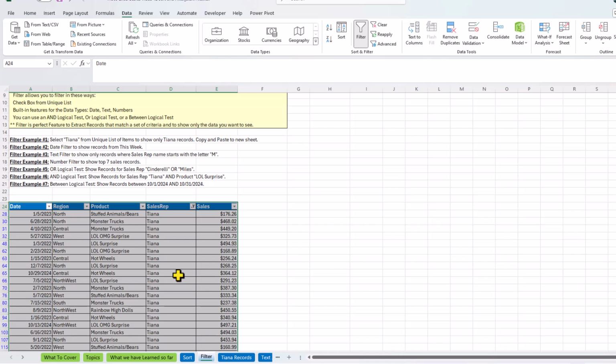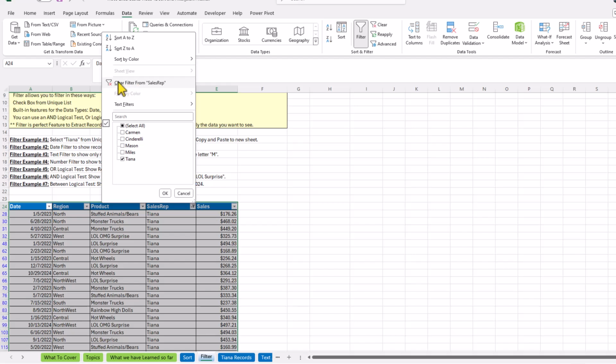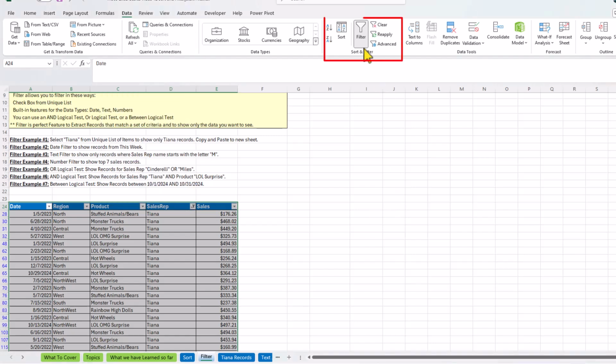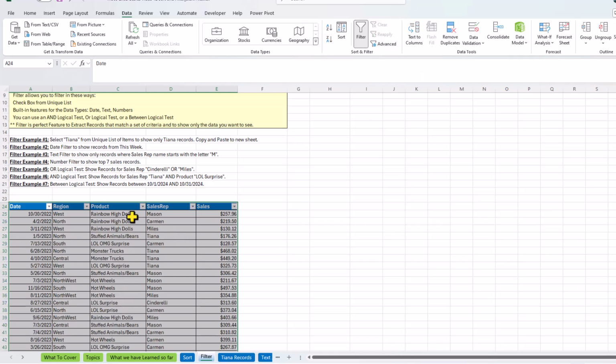So to clear my filters, there are different ways that we can do that. I can click on this filter arrow or this filter icon right there, and you can see right here we have an option to clear filters. We can also click here and check all these sales reps. I will cancel that. The other way that we can do it, we can clear the filters from here. So I will click Clear Filters, and now you can see we cleared all the filters.